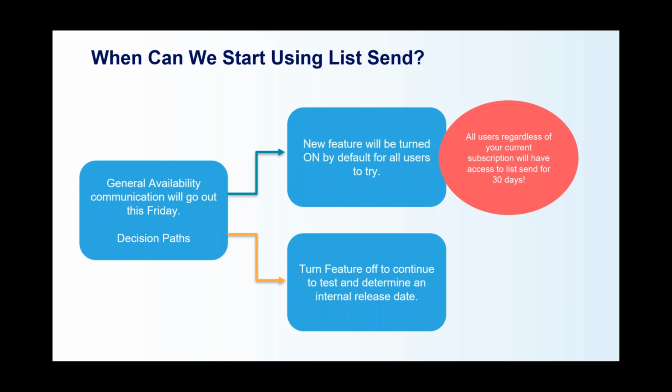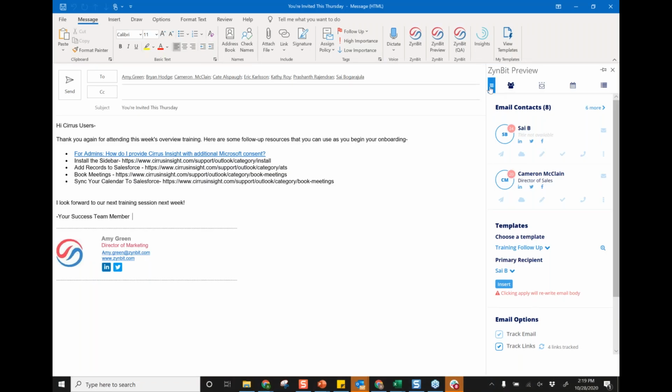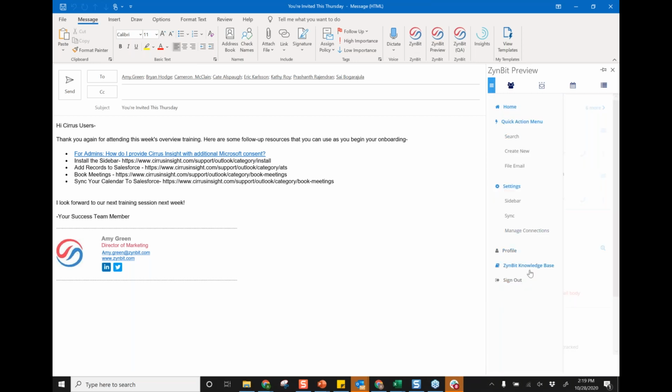Again, that's help@zynbit.com. I also encourage everyone, if you have not seen this before, there is the capability through the More Options tab here to select the ZynBit knowledge base, and we have a link here to our live chat. So if you ever have a question or need some assistance while you're in the application, we have a great team behind the live chat here. They are real individuals, they're ready to help you, and they would be glad to answer your questions and get you the help that you need. So please take advantage of that.